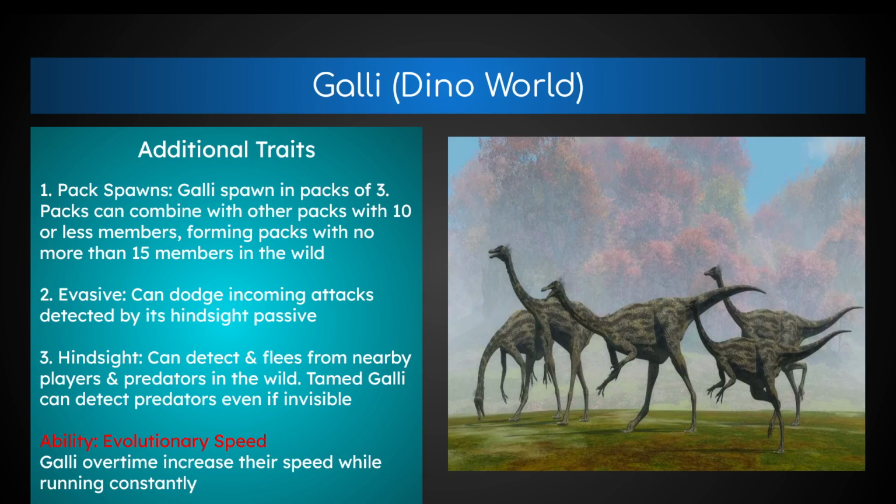And of course, ability. Gallis over time will increase their speed while running constantly, such as evolutionary speed. So basically, they'll go from 9 meters per second, keep running 10 meters, 12, 15. Eventually, they'll just keep running super fast until they run out of stamina. So very useful in combat.